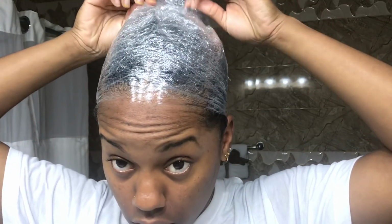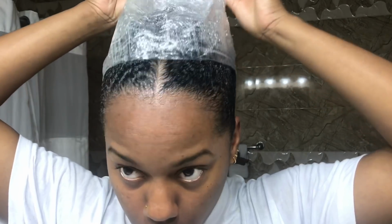And like I told you guys, I put the beanie on just to hold the, because you see, look, the cling wrap went all the way back. If I never had this, it would probably slide off my whole head. So I'm gonna take this off, just pull it right off, and I'm gonna wash my hair out.